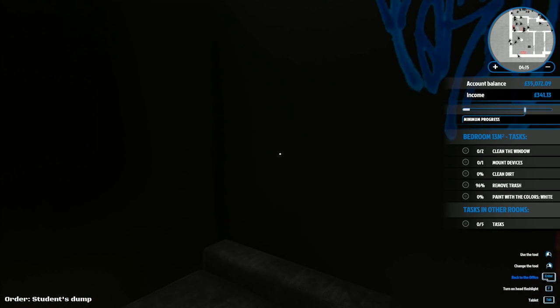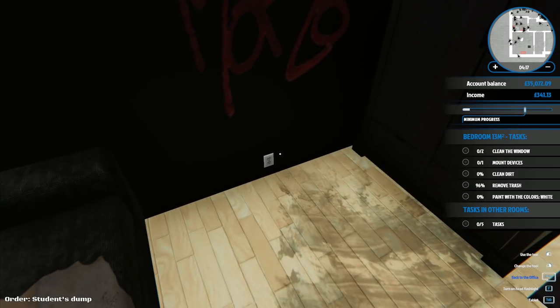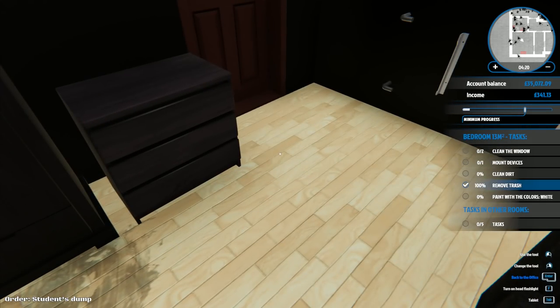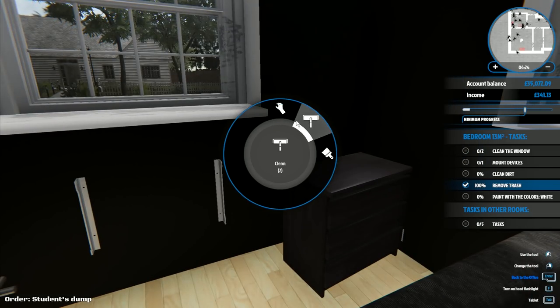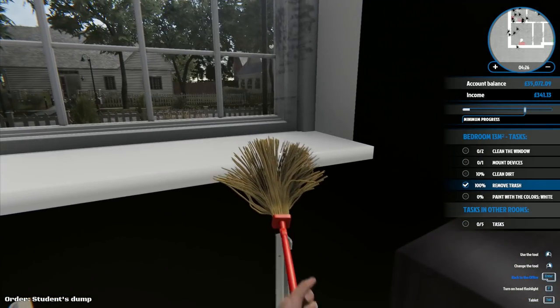Where is it? Is that it? Oh, press to dispose. Right. Oh, there we go. I was walking around on it. Right, so we didn't want the poster in here. So now we can go to cleaning. And this is going to be a bit of a problem.